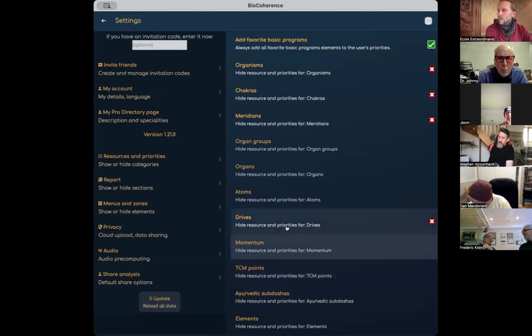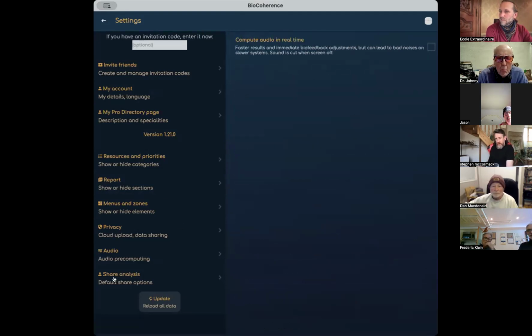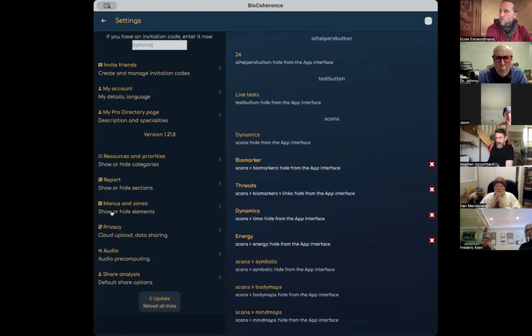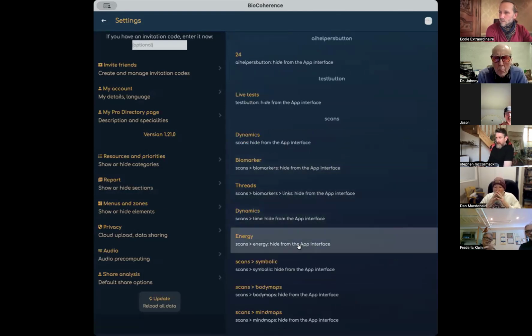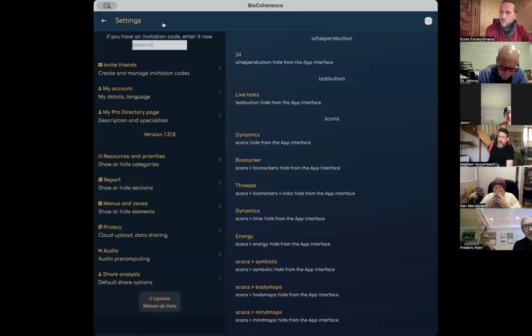And once you have created your code, you can just remove your settings and go back to what you were before. Because it has been saved, everything that you change now will not be reflected in the invitation code. It has already been saved, okay? So you can do another personalization on another invitation code if you want.